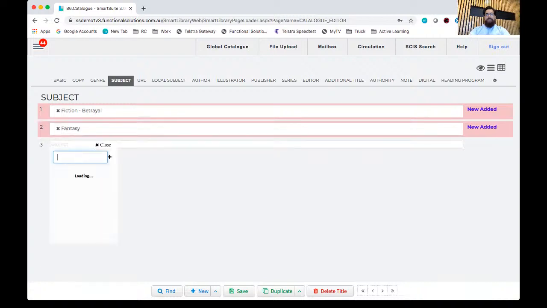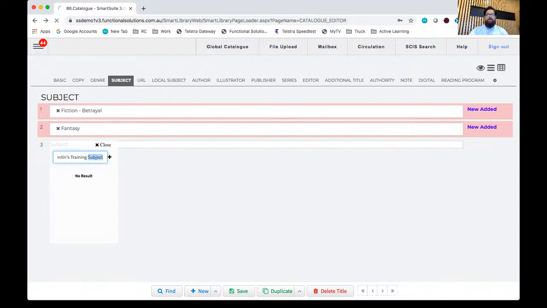If we wanted to add something on the fly, type in the subject as you want it to appear for all of your other resources that will be tied to that subject. So make sure that you've got your spelling right, your punctuation, capitalization. If we wanted capital Q, capital T, capital S for Quentin's training subject, make sure you enter it that way. We can go back to the authority file editor and update it later on, but of course if we do it right the first time, we don't have to worry about it later on.